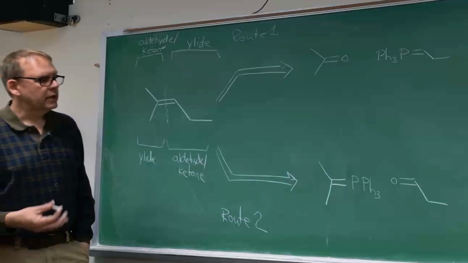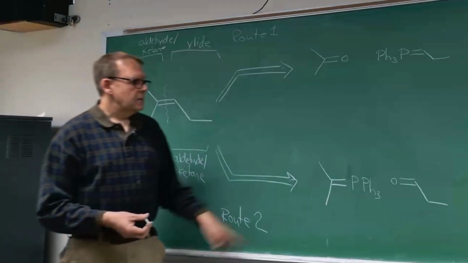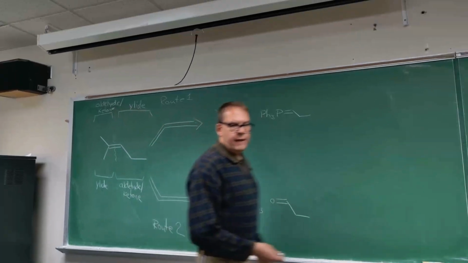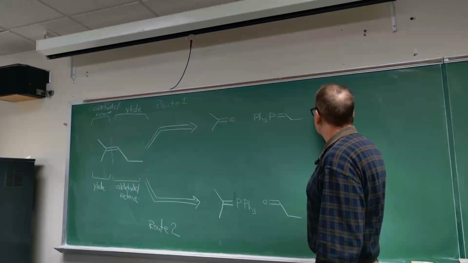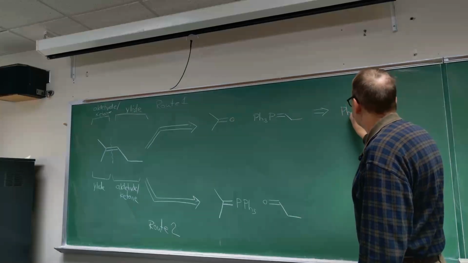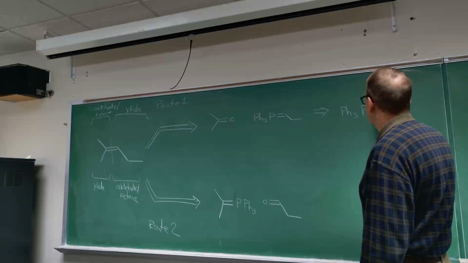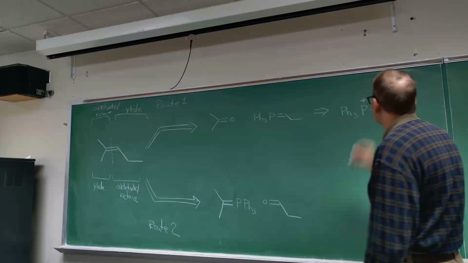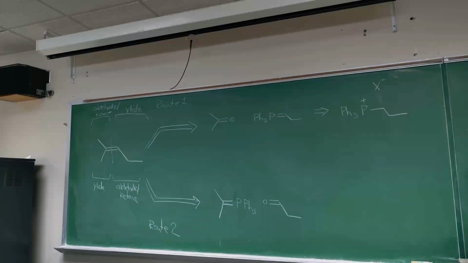So what you need to do is decide, how easy is it to make these ylide structures? We've got to go back one step and figure out, what does it take to make this ylide? What kind of phosphonium salt do you need? To make this ylide, you need a phosphonium halide that looks like that. And then you would deprotonate it by putting in a strong base. In lab, we used sodium hydroxide. You could use that. You could use something even stronger. But you need a strong base, and you would get that ylide.